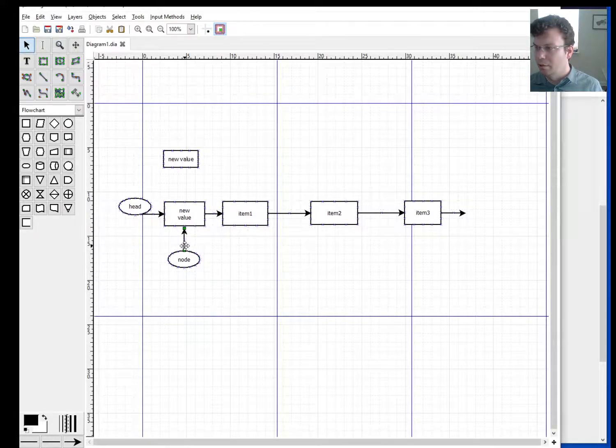We have to keep walking along and following the next arrows. So we're going to follow the arrow. Oops. So now we're going to go here. Then we're going to follow the arrow here. Then we're going to follow the arrow here. And at this point, what we're going to notice is that the next would be None. So we actually want to make the next be the new node at that point. So that's the picture.